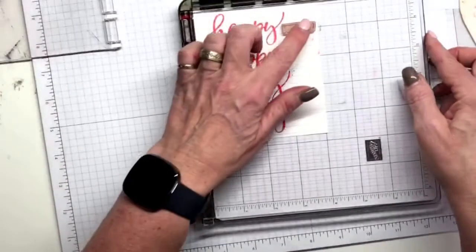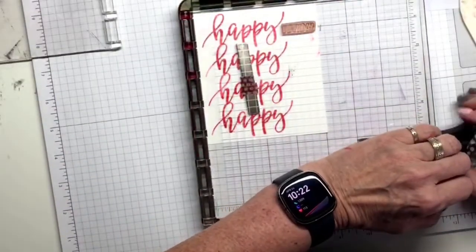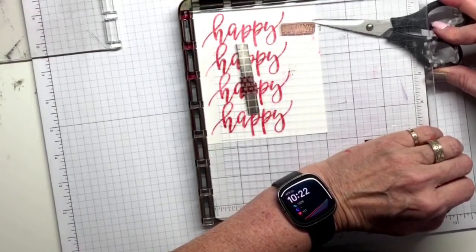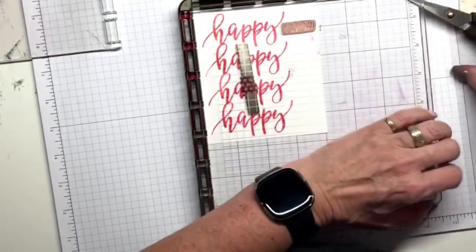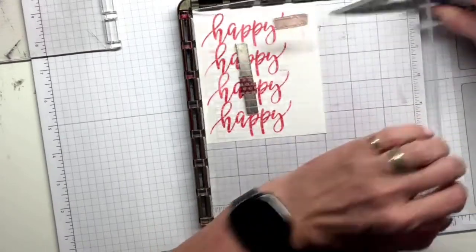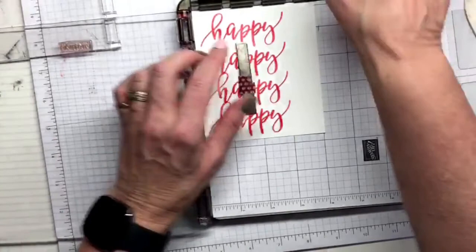All right, let's try this again. Let's try my paper snips in there and see if I can, not like that. Not sure why my birthday stamp is sticking. There we go. All right. When in doubt.